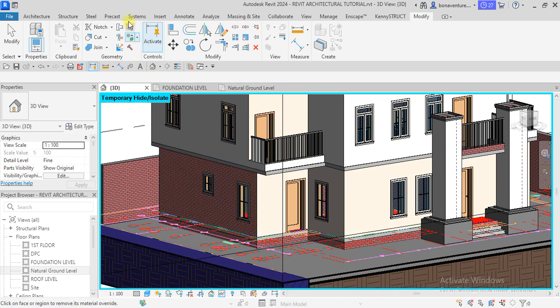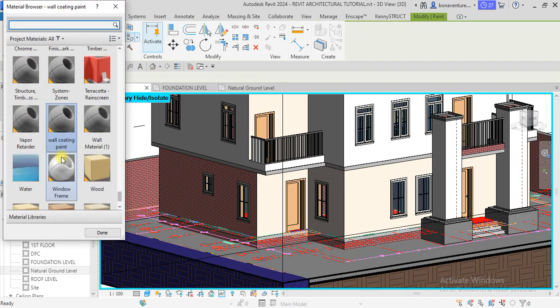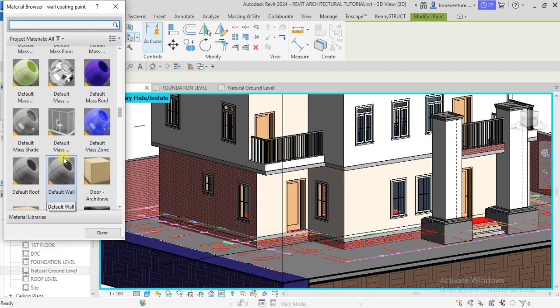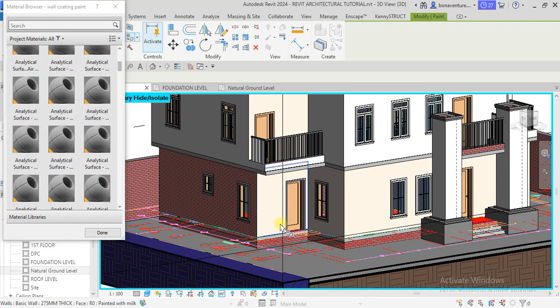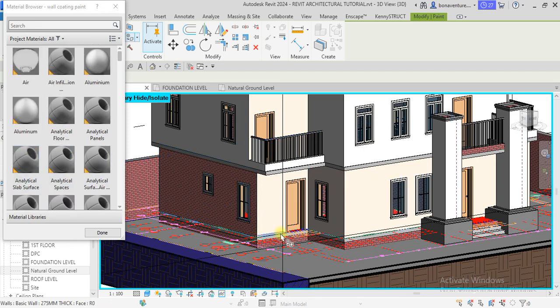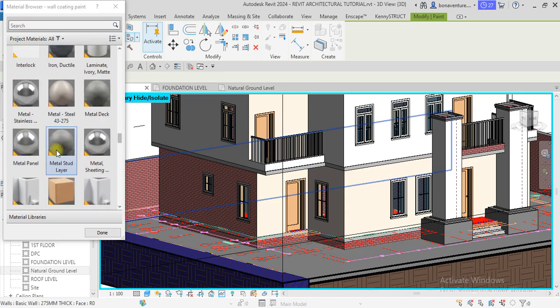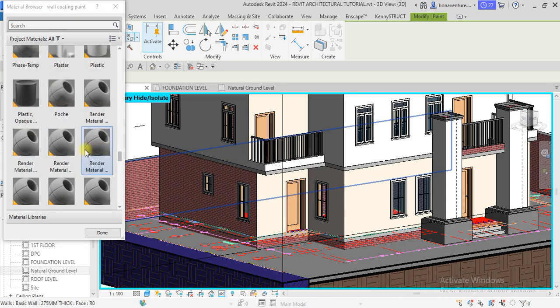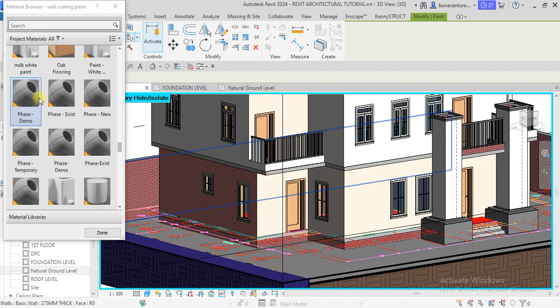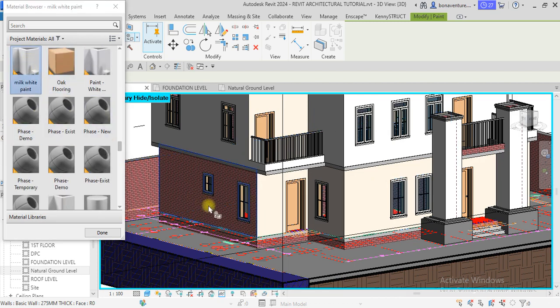Okay, so I will now go back to paint. Then we are making use of, let's check the name again, this is make painted with milk white. Yep, so this is it.